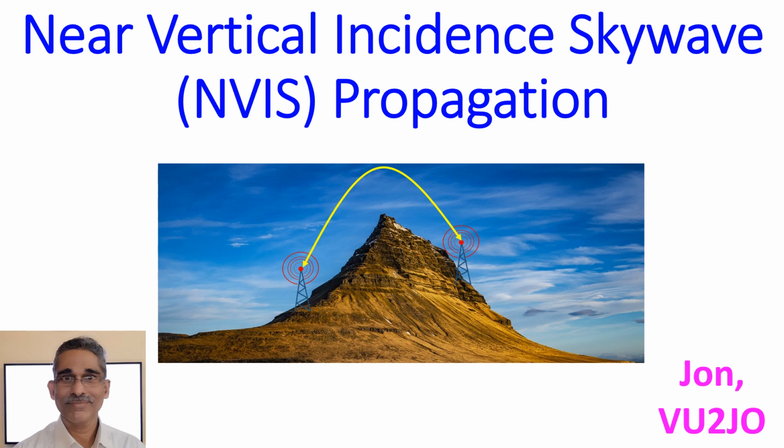Near vertical incidence skywave (NVIS) propagation is useful for medium range communications in amateur radio, especially in hilly terrain, forest regions, and even in cities with high-rise buildings. These structures obstruct line of sight communications. The skip distance for a usual skywave propagation will not permit effective communication at short range.